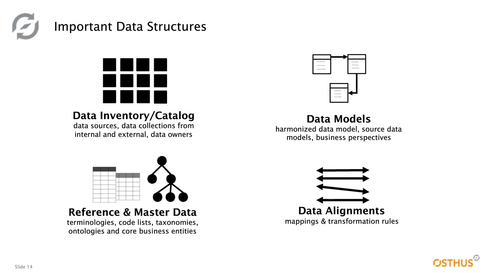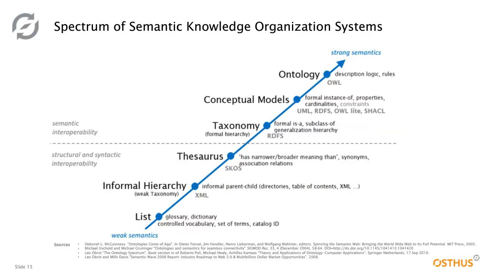And there's a spectrum of ways of how you can organize knowledge that ranges from very simple lists up to ontologies. And Eric, would you like to move us through the spectrum? Yeah, sure. Thanks, Hunter. So if we think about how you want to bring your data together and how you're thinking about organizing it, one of the keys is to really have the end state in mind. So understanding both where you are and where you want to go is critical here.